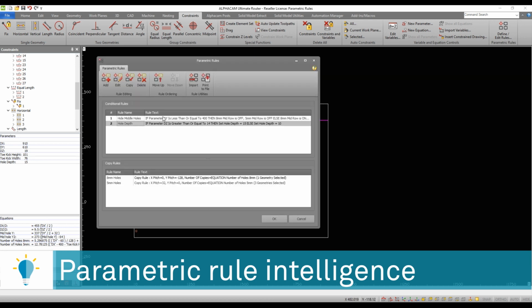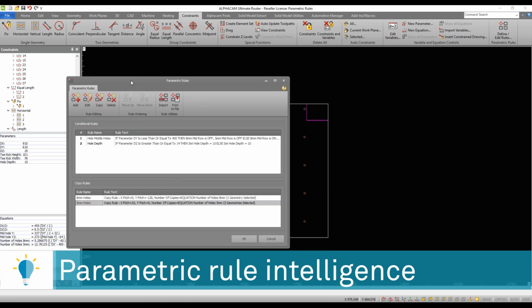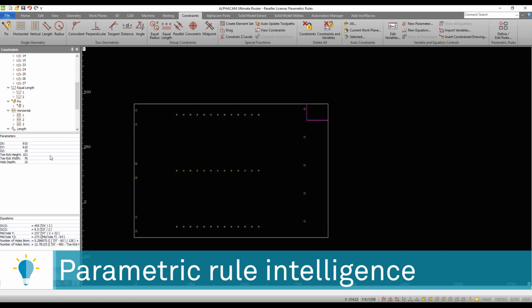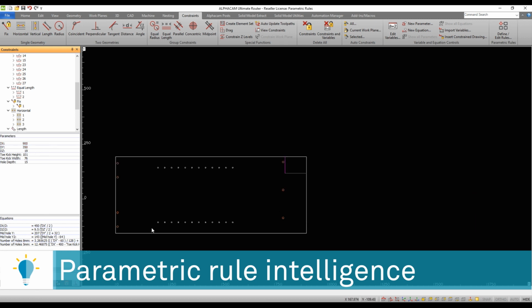So you can see, I basically just have two rules to control this entire model, and just my copy rules, of course, to populate the holes that I need in the center, as well as down the construction of the cabinet. So let's take a look again. If I change this to say 1800 and I apply, we're able to handle that particular size. If I take it back to say 900 by 350, then I am able to hide the middle row, which means we will not machine that part.